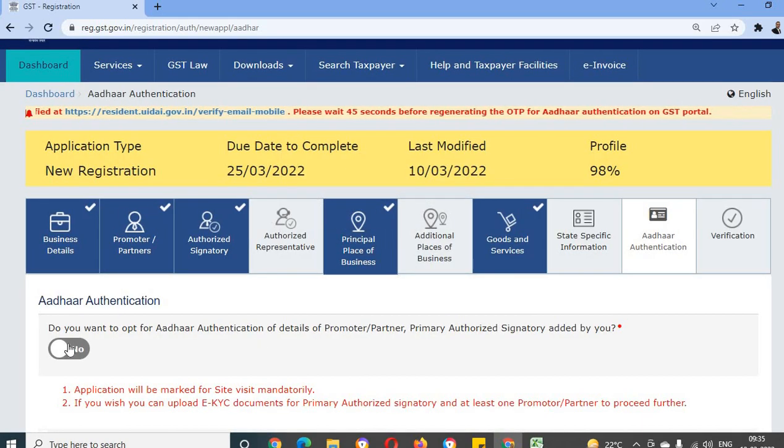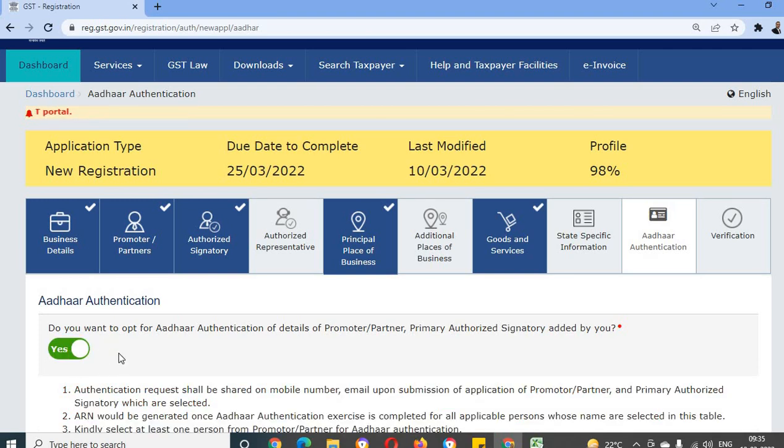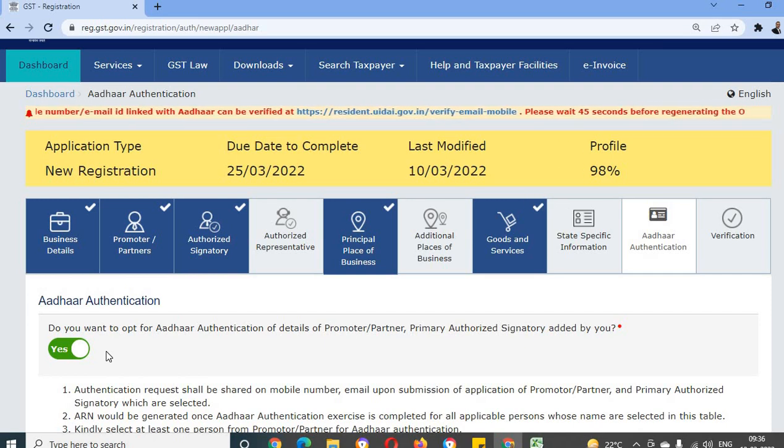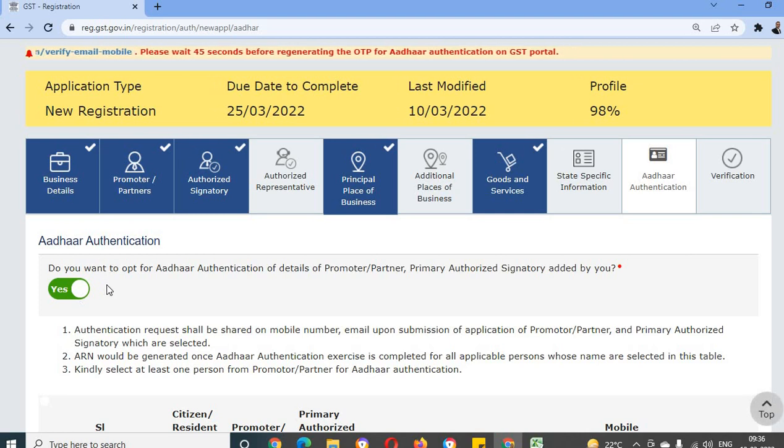Okay, just click on OK. It is always easier to verify online rather than someone coming to your premises, verifying everything, and then giving you the registration certificate. It is a little time consuming. So always select yes. If you do not have Aadhaar details, it will take just 1 or 2 days to update your details on Aadhaar. One precondition over here is that your phone number should be linked to your Aadhaar. If it is not linked, you will not get the OTP. As simple as that. So if that is not there, please get it updated. It will take just 1 or 2 days. Just get it updated and then complete the remaining process.